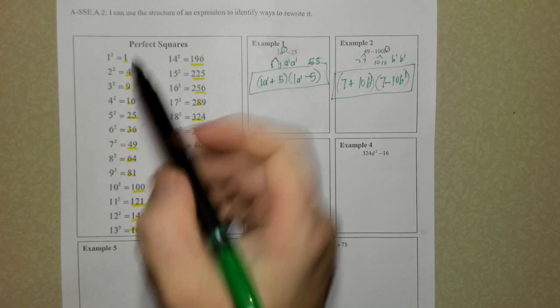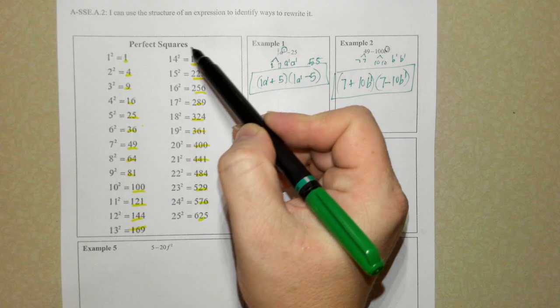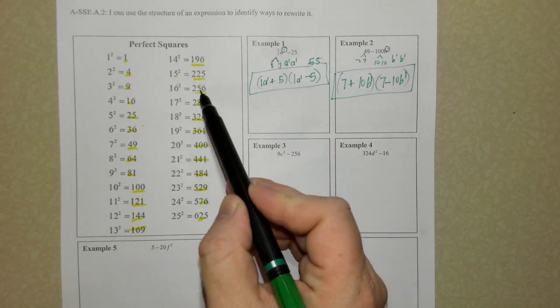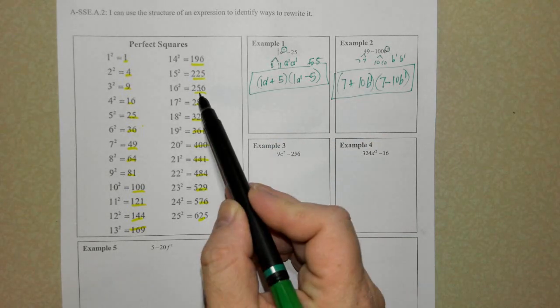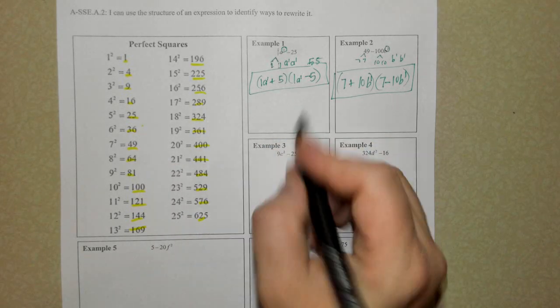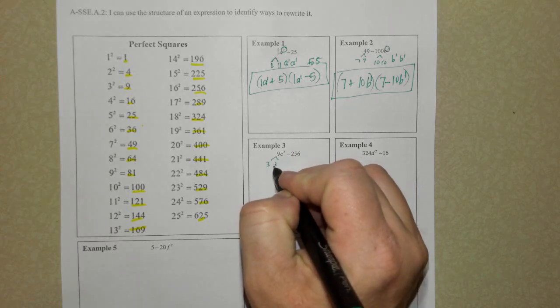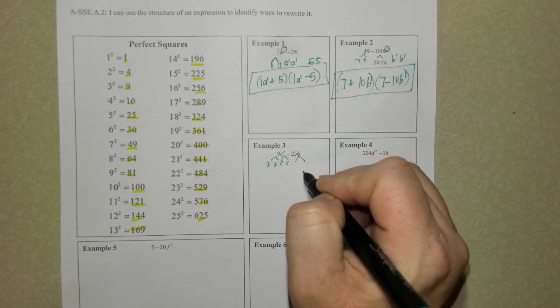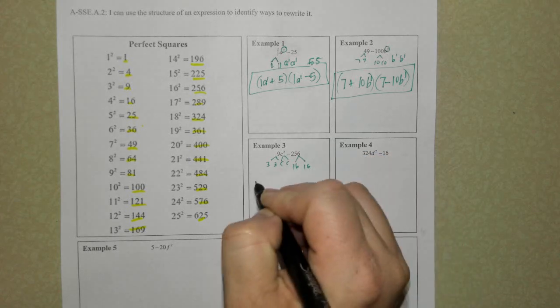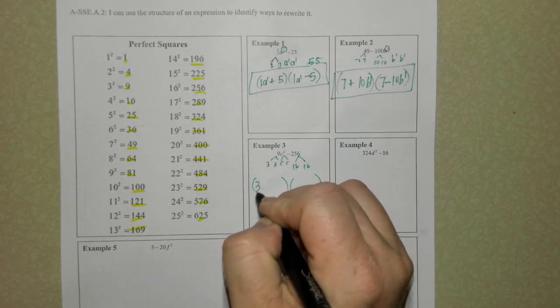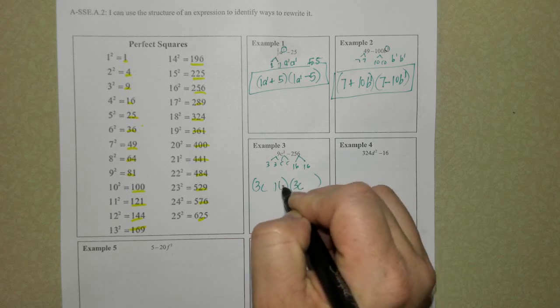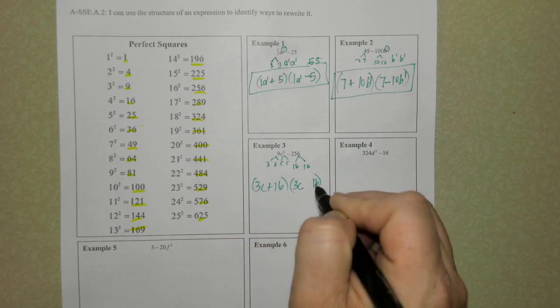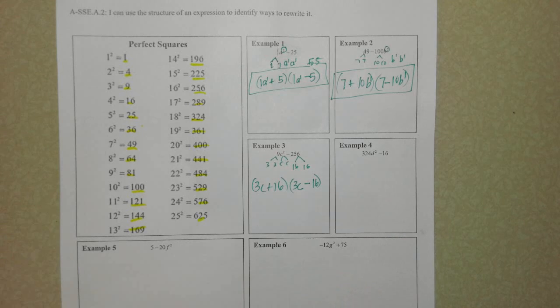9 and 225. Is 9 and 225 also on this list? 256, excuse me, and 9. 256 and 9. They both are. Breaks into 3 and 3. C to the first and C to the first. And 16 and 16. 3 C's stay in front, 16 stays in back, 1 is positive and 1 is negative.